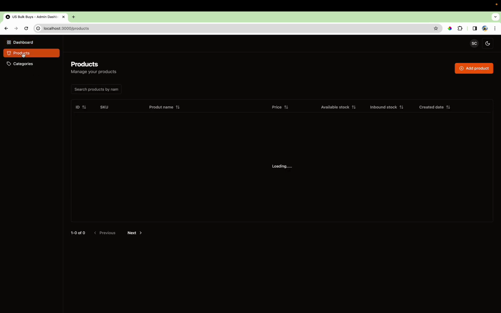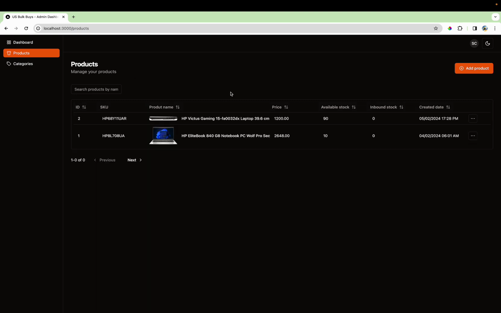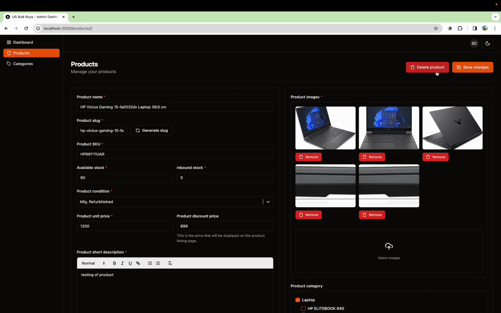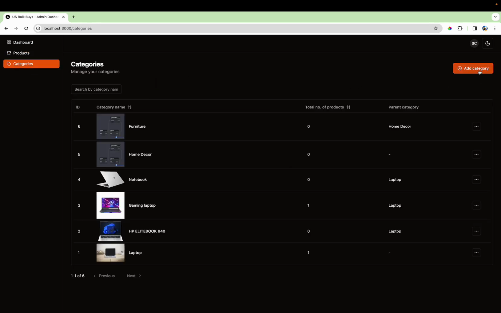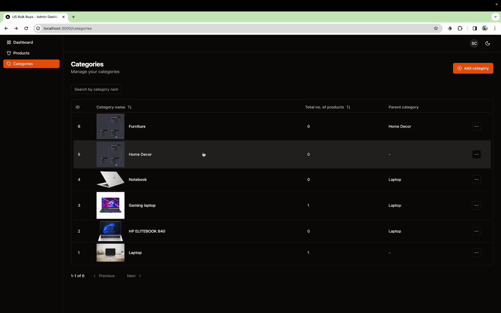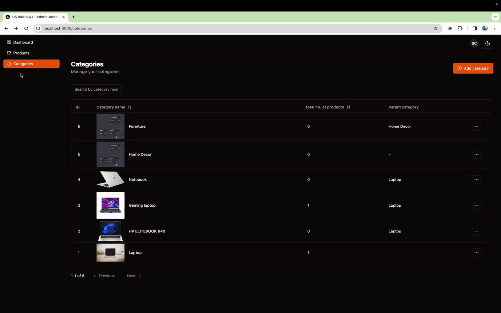So if I go to a particular product, you will see that the product manager will have all access to it. They can create a product, they can click on a particular product and delete a product, and do all the stuff. And the same for the category: they can create a new category, they can go back, they can edit a particular category, delete it, and update it. But if you see, they don't have access to the orders sidebar.